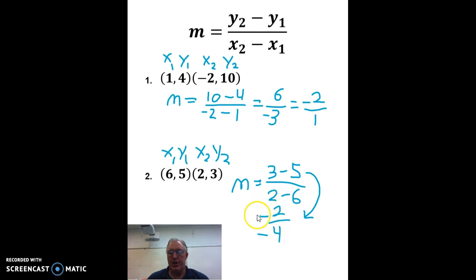Now that's our math, but is this fraction reduced? We can divide each of these numbers by 2. And we have a division problem with 2 negatives, which will equal positive. So the reduction I'll put down below, which will be 2 divided by 2 will be 1. And 4 divided by 2 will be 2. Remember, two negatives divided into each other is a positive, so the m for this problem, or the slope, will be 1/2.